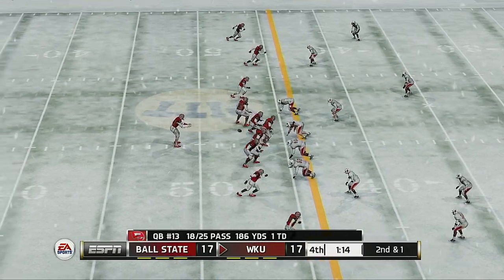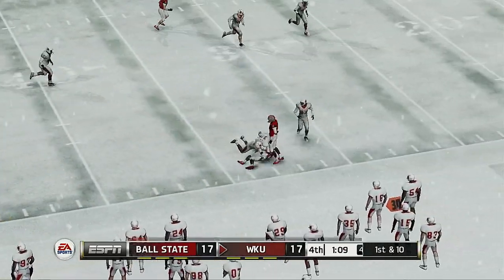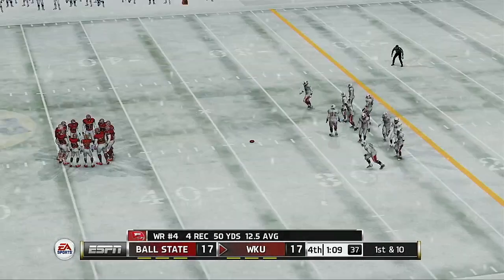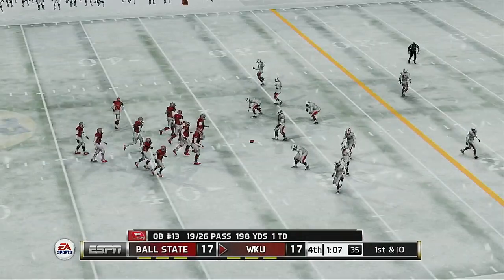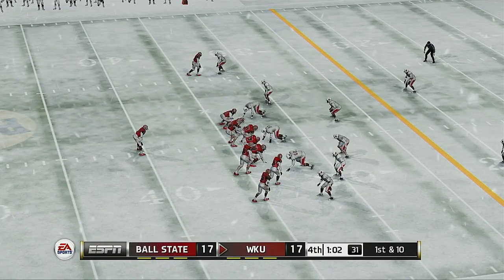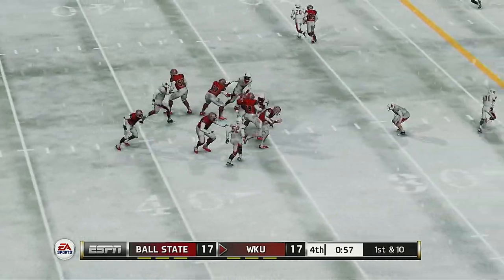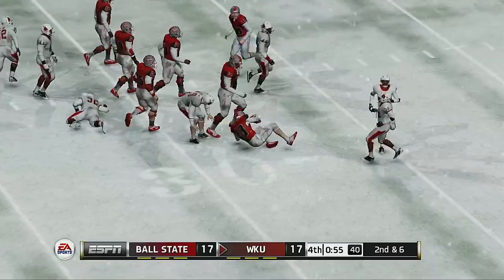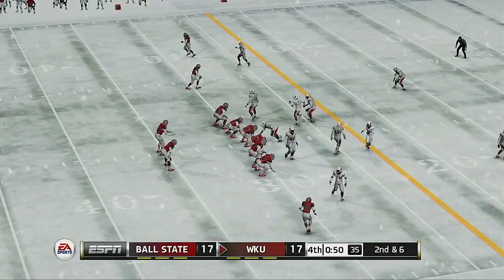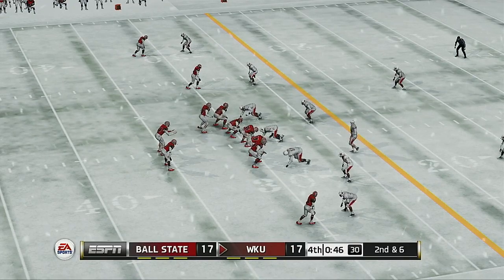The quarterback in the gun with five receivers. There's a strike complete. Brought down at the 33-yard line. From the 33-yard line, first down. Here we go. He scrambles. Slides down to the ground. Under a minute left in the game.